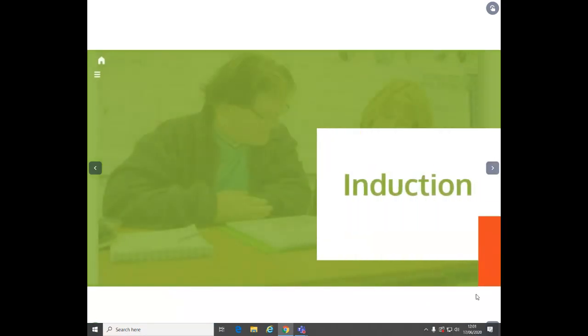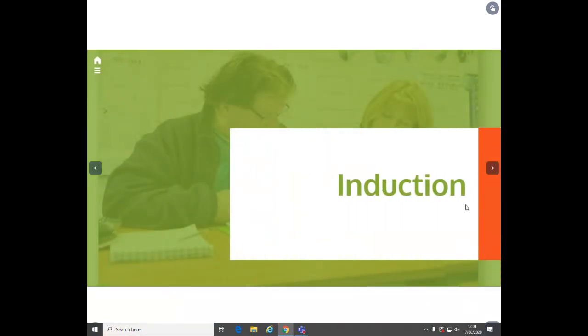So starting with induction, a big feature of our experience when we made the transfer to teaching online was that those students who had already had some experience of digital technology, of using a learning platform, found it much easier to make the transfer with us and to manage the online learning.